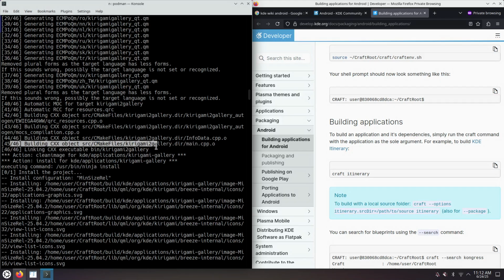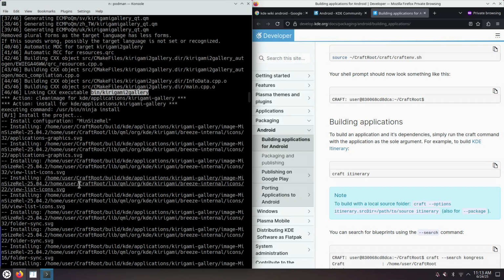Okay, building has finished, compiling has finished, linking has finished. There's now an executable bin/kirigami-gallery, and then a ton of other binary .so files which are needed in order for the kirigami-gallery executable to run correctly, and then maybe additional resources such as icons, icon themes, maybe fonts, other images, etc. Okay, and now it's copying the build files using Ninja install.